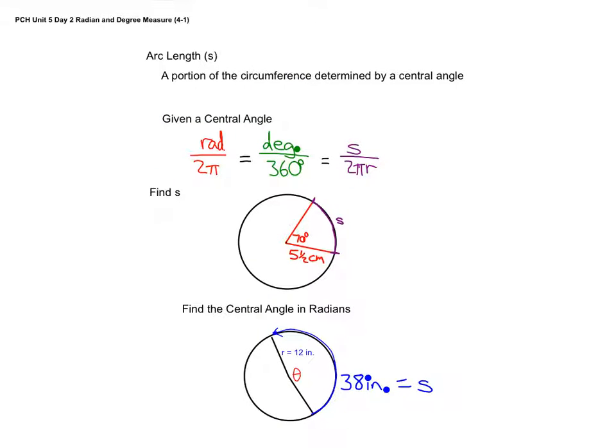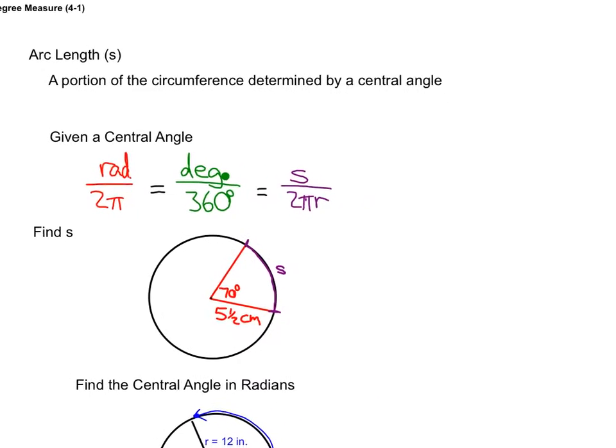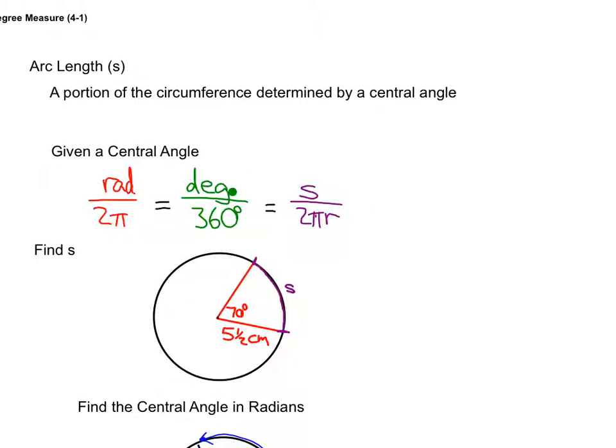So let's look at an extension of this. There's a little bit of notation you're going to need to be familiar with, but here's a new term, and that is arc length. You may have done a little bit with arc length in geometry. Did some of you do that? Did you use a lowercase s for arc length? It's okay if you didn't, but we're going to use a lowercase s to represent arc length. Depending on what book you look at, it'll be different. But there's a proportion here.